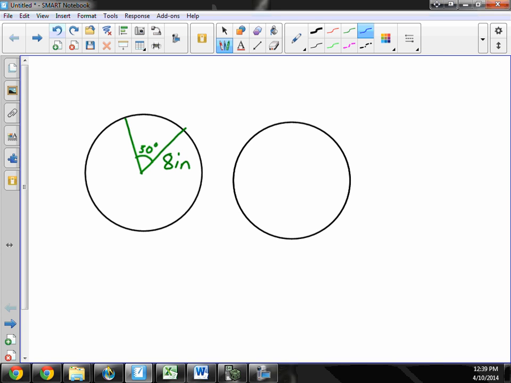Now, that's your piece of pizza. My piece of pizza is this one, which has a 310 degree angle. So we each get one piece. I think that's fair. No? You don't like that? So your piece of pizza has an arc. It's the crust, and that would be called a minor arc because it's less than half. My crust would be called a major arc. And then if you were to cut a pizza exactly in half, both of those are called semicircles.